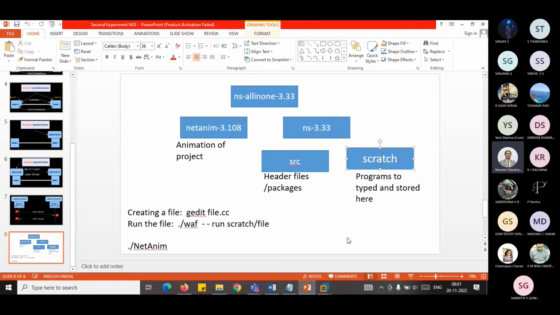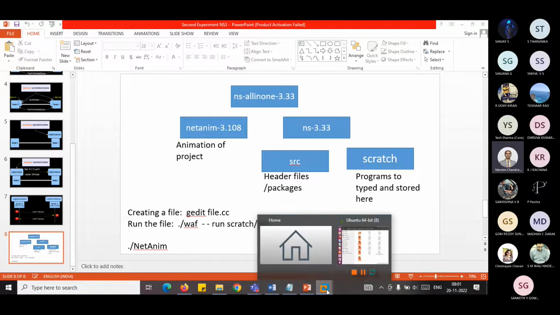Then, when it comes to execution, how do we execute? I hope you have done the execution of C or C++ programs from the terminal of your Ubuntu, or the command prompt of your Windows. For the execution, you're not supposed to be in the scratch folder itself. You need to go back to the NS33. I repeat, you need to go back to the NS33. That is where you'll be running the command. I'll show you, no worries.